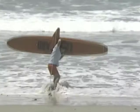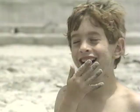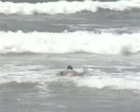Oh, gotta get my floater on. There we go. I'm ready to go. Straight out over the waves. Here we go. Paddle. Oh, I'm almost there. Oh, here comes another wave. Oh, boy. Here comes another one. A bigger one. Whoa. Oh, paddle. Got to get there. Here's a big wave. Whoa. Oh, I think I'm almost there.